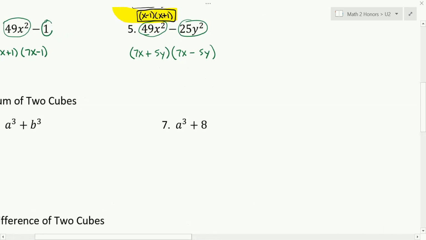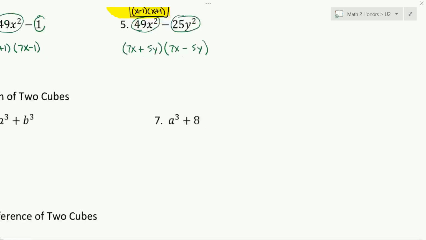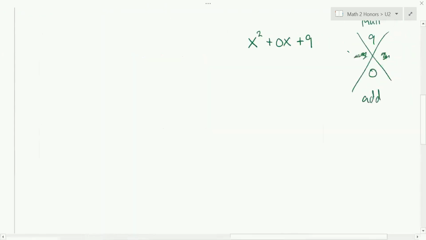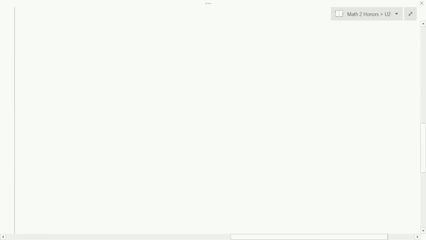Is this a sum of two squares? No, this is a sum of two cubes. Okay, so now we're transitioning to cubes and a whole different thing here. And before we do, I want you to try a multiplication problem out. Go ahead and multiply a plus 2 times a squared minus 2a plus 4. Multiply that out, see what you end up with.